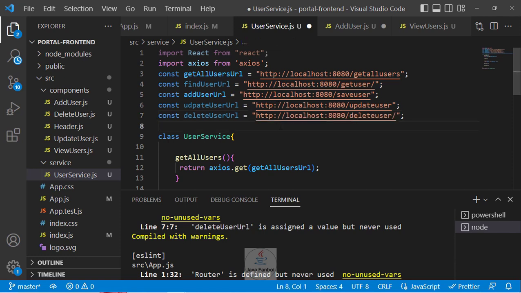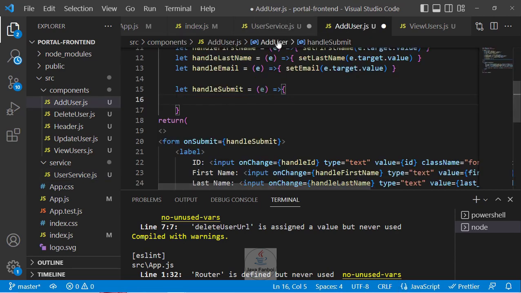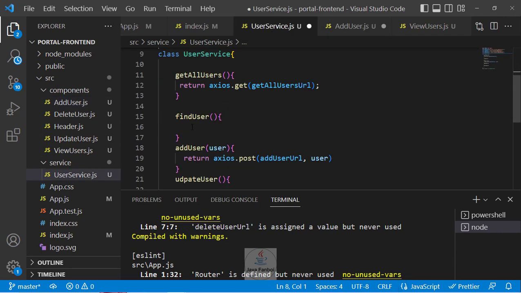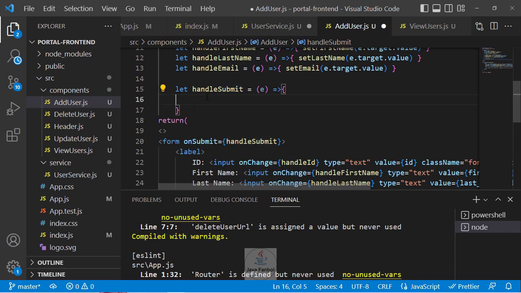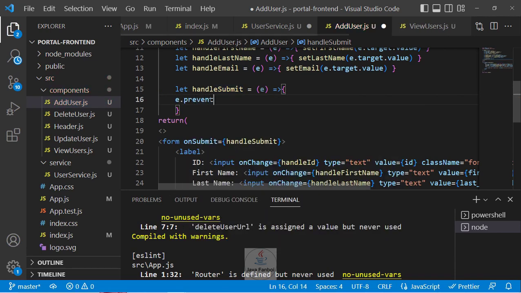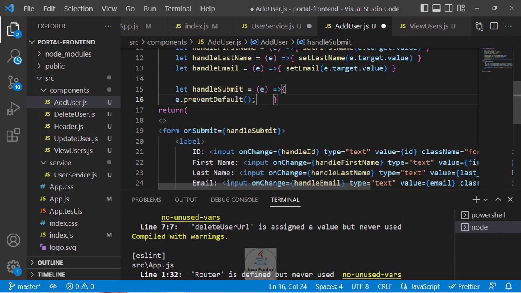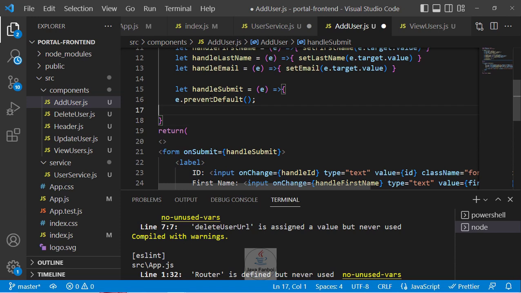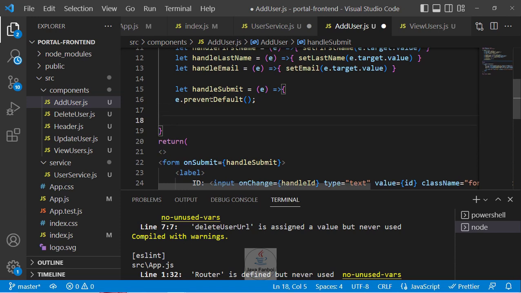All right, this all looks okay now. So we would be calling the add user function from add user. Okay, so here what we do is e.preventDefault so that it doesn't submit twice later.